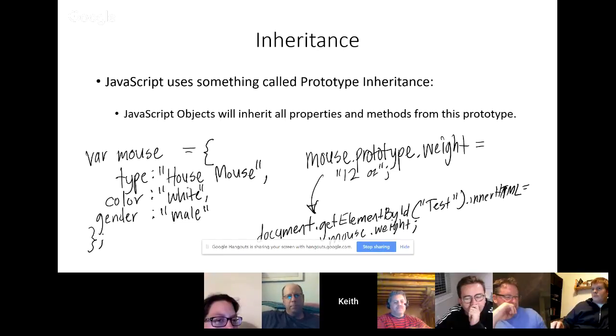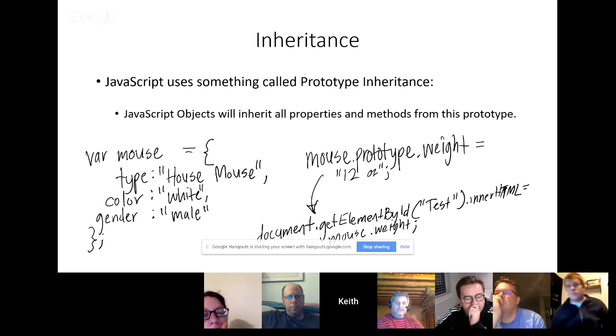So because I've been mainly working with Java, with inheritance in Java, you have a parent object and you have a child object. So anything that a parent has, the child will inherit. Any of the values that it has, any of the properties that it has, they'll be inherited. In JavaScript, it's called prototyping. That's what I came across. So it's basically just the same thing.